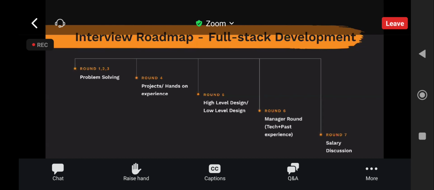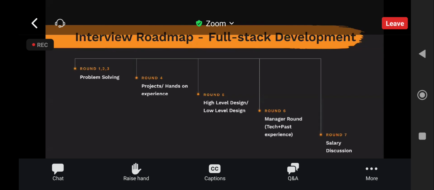So the initial 3 rounds are of problem solving, right? The first round is about a basic programming test. Because in programming you will be covering from introduction level itself, no need to worry for the first round because we're gonna cover programming from introduction level. So the first round can be done and dusted because they will be asking the same thing. Then moving ahead with round two, that is about data structure and algorithm. So again, DSA will be covered in the curriculum itself. So again, round two can be done and dusted very easily.